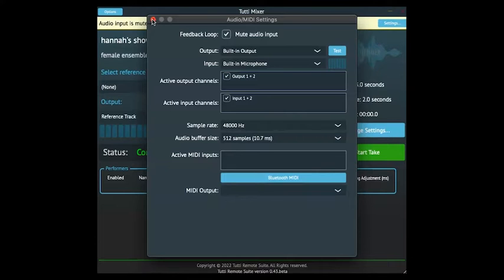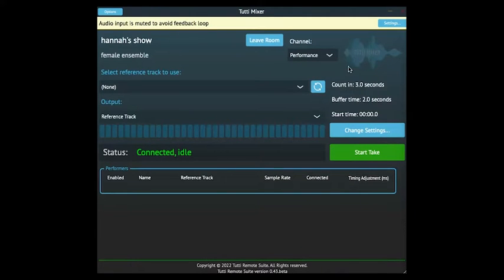Next to the Leave Room button is the channel selection. You can choose between performance and broadcast. Identical in operation now, this feature will advance in future versions to create two universes that each show can exist in. Broadcast will be an active listening experience for audience members. Until then, you can choose either option to work in.